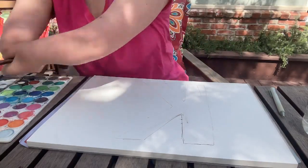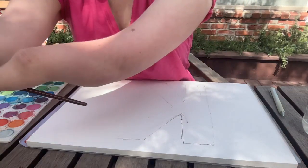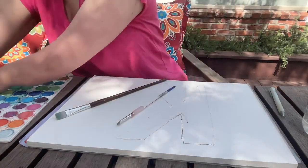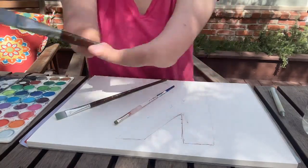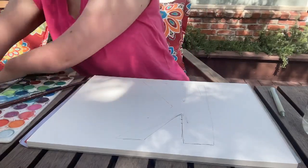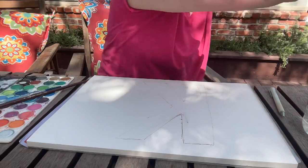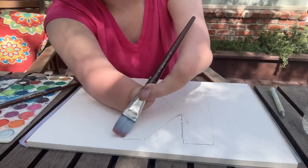Okay, I'm going to be using a flat brush, and I'm going to be using a smaller flat-tipped brush, and I may occasionally, for a wash, use a larger flat brush as well. In fact, we're going to start with a larger flat brush, because I want to start with a technique. Don't know what the name of it is, don't care, but basically I'm going to take this large brush and start wetting down this surface.